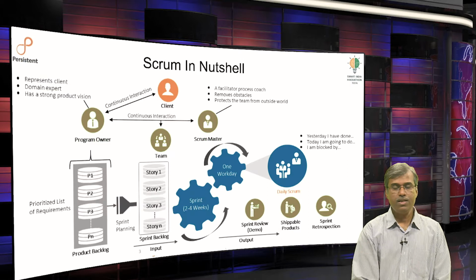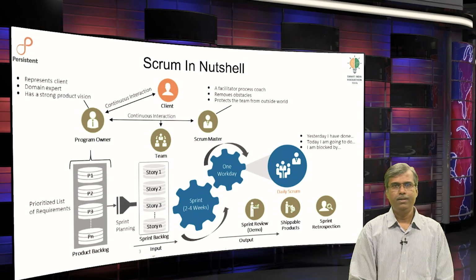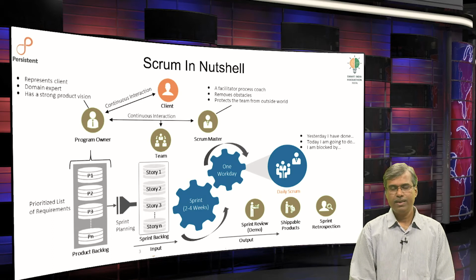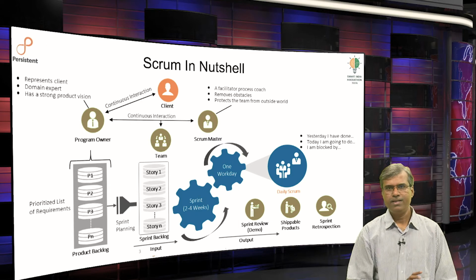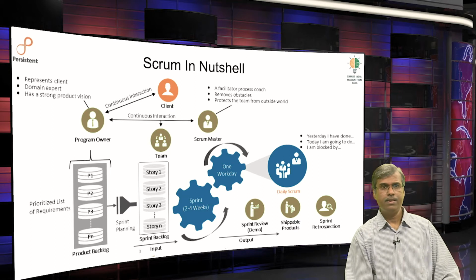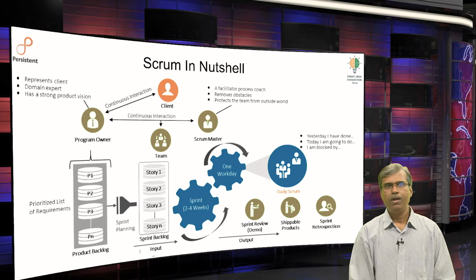Now, what you see on your screen is a very simple model of Scrum, and Scrum is one of the Agile methodologies, and there are plenty of others that we can just list down. There is XP, there is Lean, there is DAD, there is the Scaled Agile Framework, and so on and so forth. But for the sake of the discussion, let us focus on Scrum, because everything has essentially evolved from or could be distilled to what Scrum looks like.